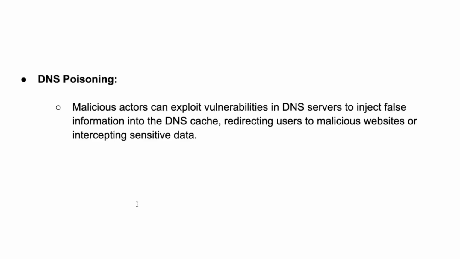Now, the issue with DNS poisoning is that it happens on the DNS server level. So if the DNS server has a vulnerability in it, that will leave it open to an injection attack, right? So if somebody poisons your DNS server and then they inject false information into your DNS cache, that means that they can now redirect your users. They can send them to their own website, right?